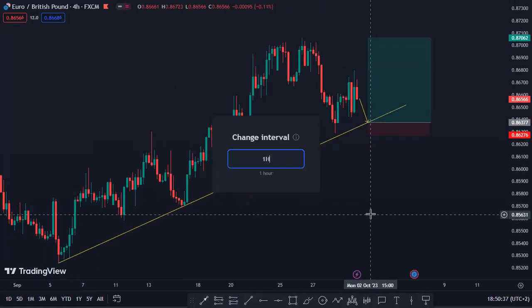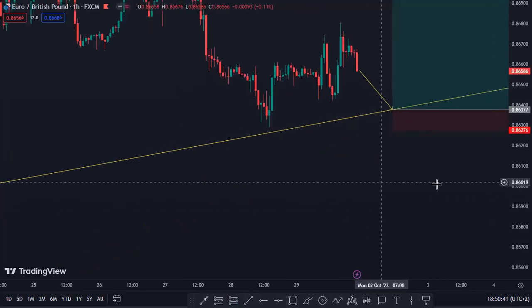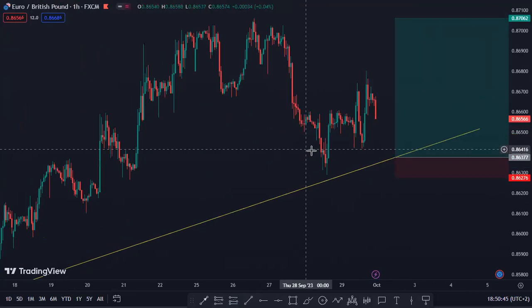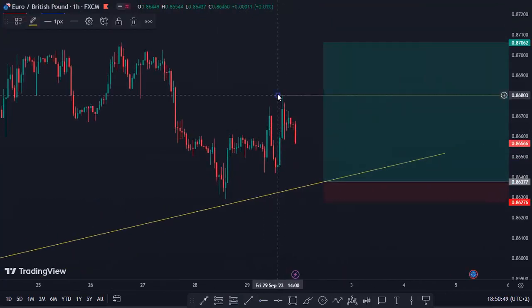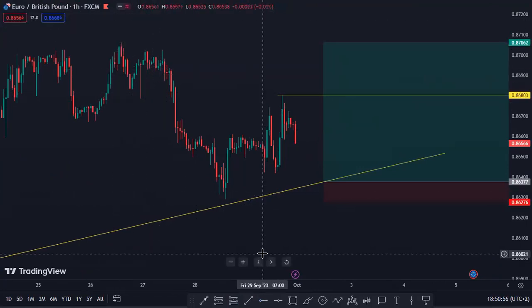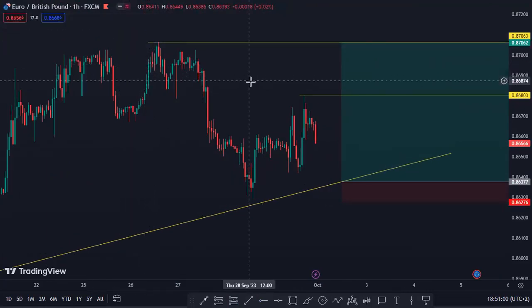Let me move to a 1-hour time frame and see what's happening. So yeah, guys, on the 1-hour time frame, we're just gonna simply wait for price to get to the trend line and give us a reversal candlestick. That's when we can take our buying opportunities, having our first take profit here, then our final take profit there. So clean, guys. Nothing much on it.